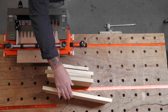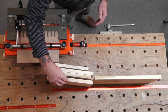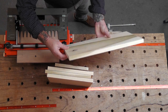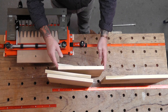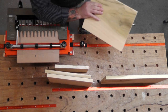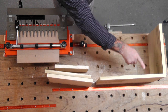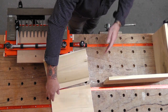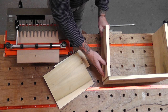All right, so I'm going to start with a layout. How's this going to look to me? Which bits do I want visible? I've got quite a significant knot there. Do I want it inside? Do I want it outside? I'm going to put it inside. So let's do that. I've got some nice colourful pieces here. A little bit of cat's paw going on there. I'm going to put that there. So that now, I think that's going to be my base and one of my uprights. Then let's just nudge that over a little bit. Oh, that's fallen over. I'm going to put the plainest bit in the middle there, like that. Let's put that there.